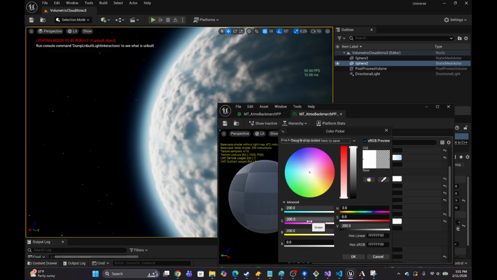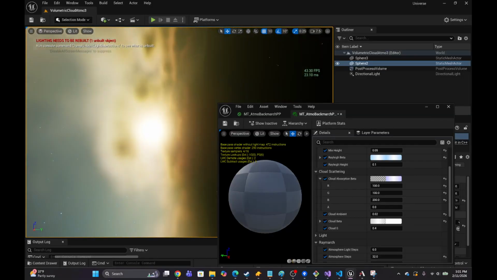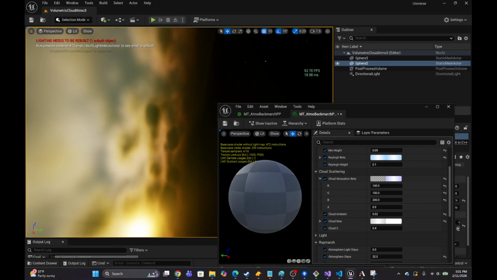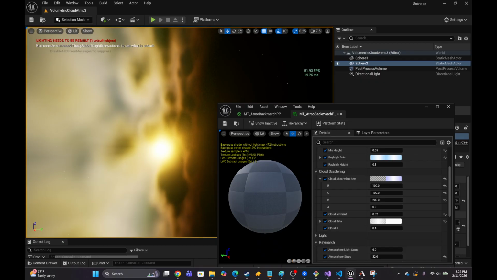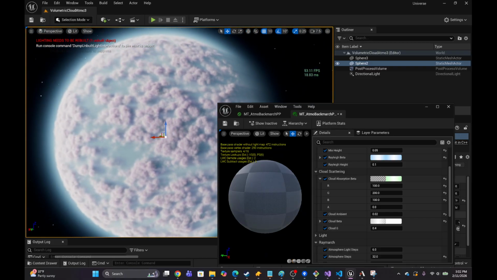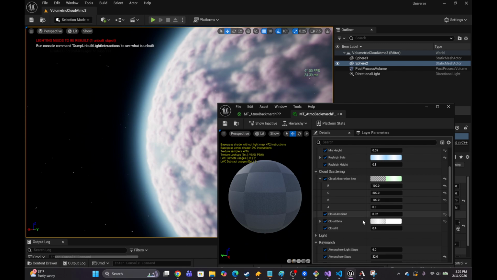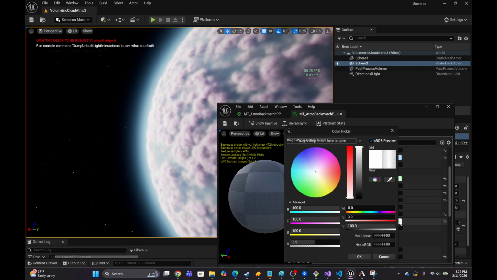absorbed more blue light than red and green light? Well, now the light that makes it through the cloud is yellower because we're absorbing out more of the blue. Let's do more green than blue and red. Now the light coming through the clouds is pink, and our darker parts of the cloud are taking that pink tinge, but our outer portion of the clouds are still scattering white light.